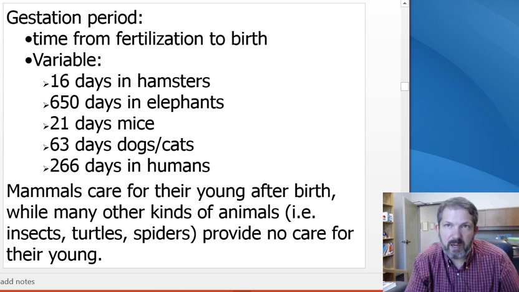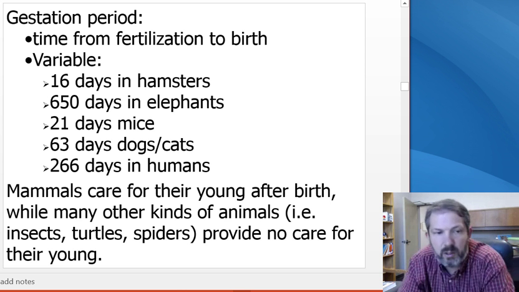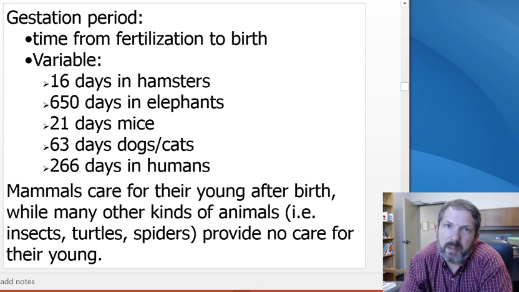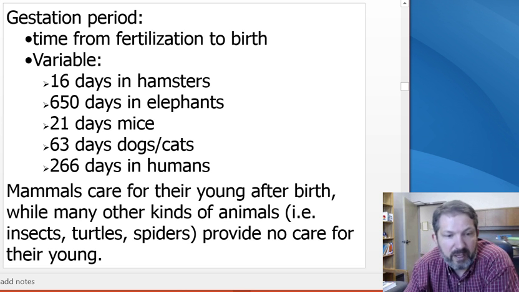Think of some other helpless mammal, like a mouse is helpless as a baby, but it's only helpless for a couple of weeks, 3 weeks maybe, before it can live on its own. Humans win the prize. Elephants probably come close. They're pretty dependent on their parents for a long time, but nothing compared to humans. We're crazy like that.